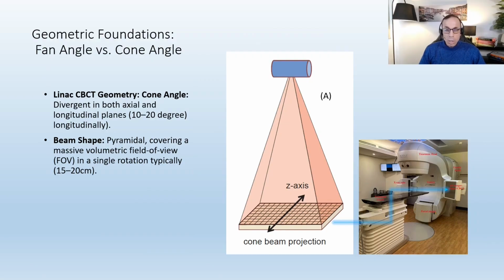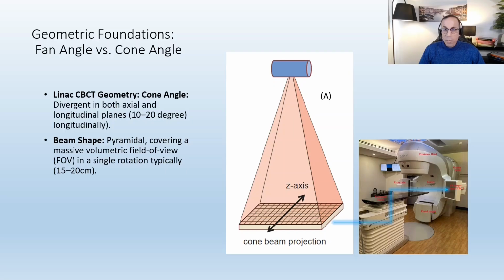Now we are going to talk about the CBCT system on the Linac. Radiotherapy-based CBCT scanners make use of flat panel detectors for the detector array. As shown in figure A, this setup uses a full cone beam. I have shown the location of the flat panel detector on the Linac here. Here the cone angle is almost as large as the fan angle.